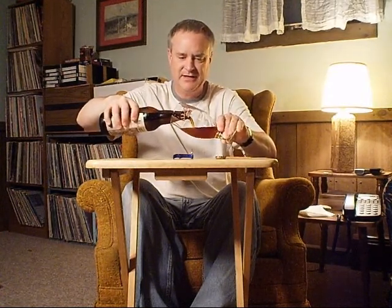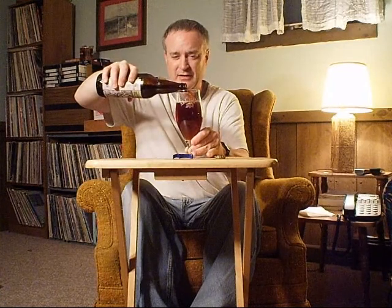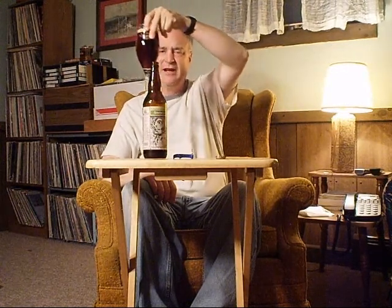All right, I'm going to pour it into this Allagash Trappist style glass and see how it goes. Now it has a nice sound to the pour. Got a nice, firm, bubbly sound. Not a whole lot of head on this particular one, unlike the reviews I read on various websites. Yeah, sure, about a finger or so. And the color is kind of a nice looking amber brown, reddish kind of mixture with a nice frothy, silky, thin beige head. But it's simmering down fairly quickly, so it doesn't look like I'm going to have that head for too long. Let's give it a smell.